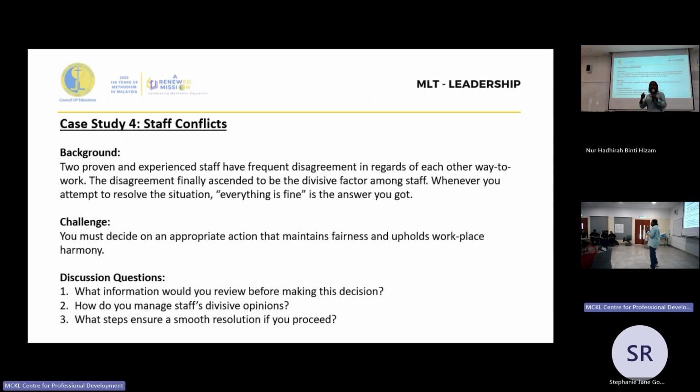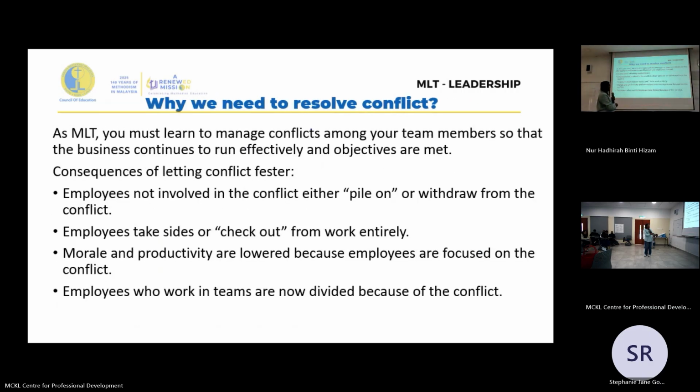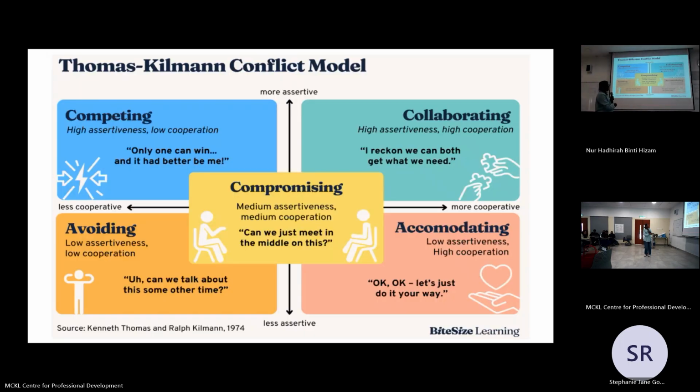Get the person together, right? Then if, let's say, they don't solve the problem, ask them to leave. Is that compromise? It's more of competing. I want you to talk to each other. You are giving the person direction. You better talk to each other. If you don't talk to each other, you cannot work in this school. Okay. Let's watch this video.